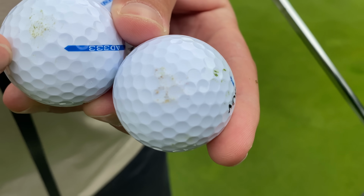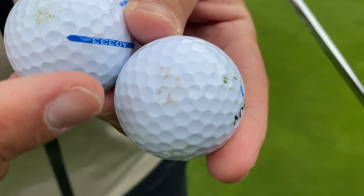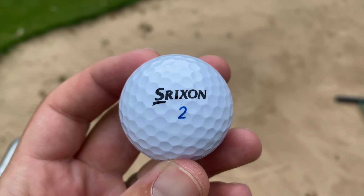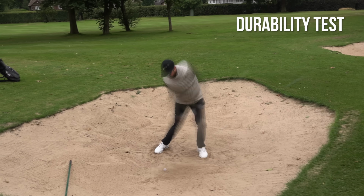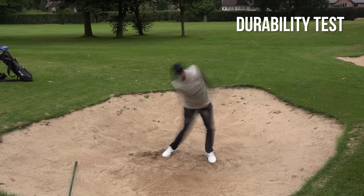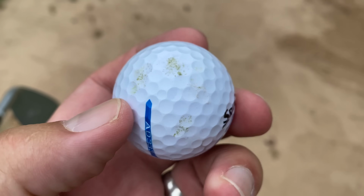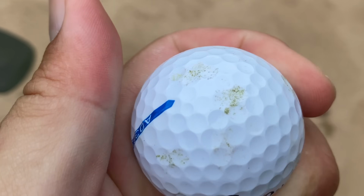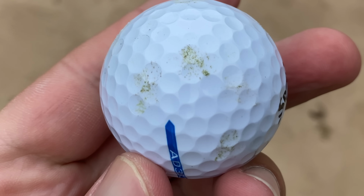So the next thing I wanted to find out was, what was this golf ball like for durability? So I took a brand new one out of the box and hit 10 shots out of a bunker. And I've got to say, I was disappointed with the result. It scratched and scuffed much more than I would expect from a Pro V1 or a Z-Star, for example. But is that where the price difference may sit?